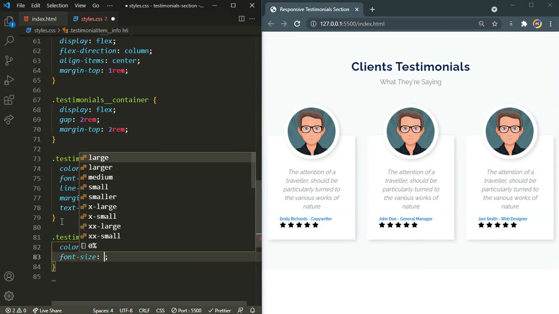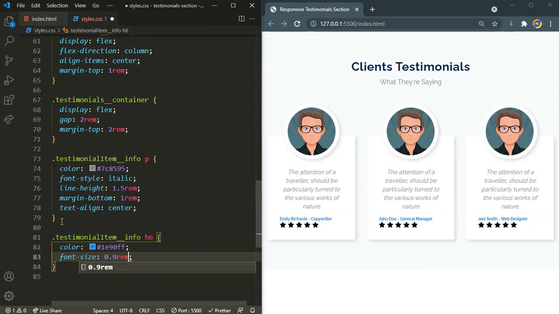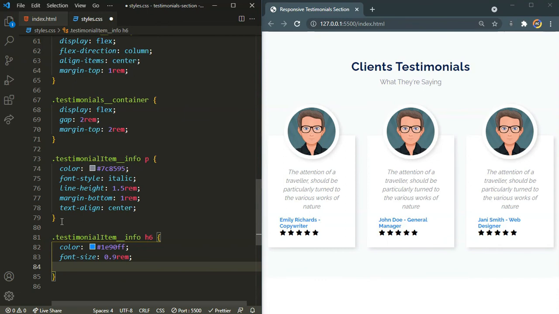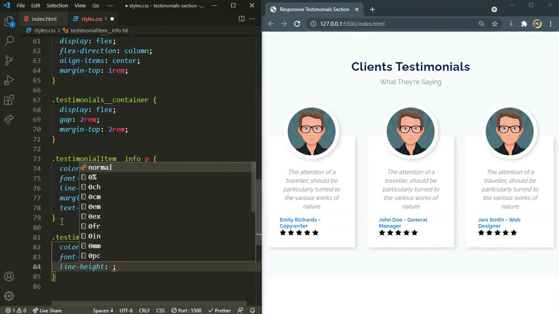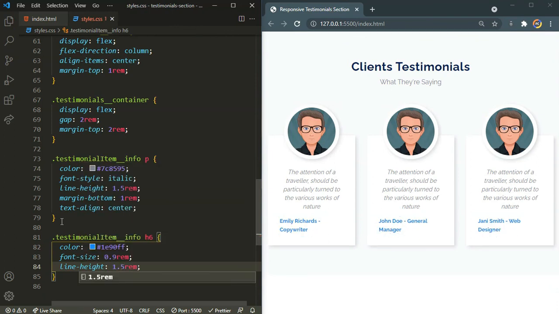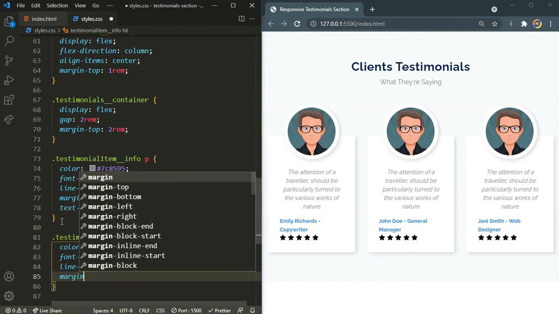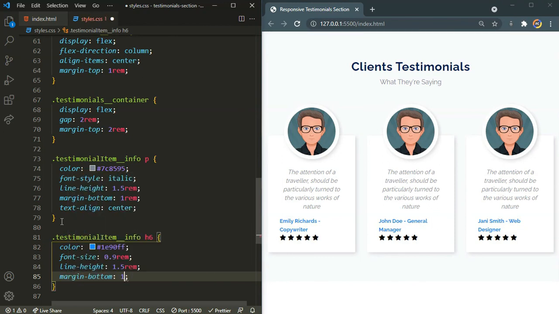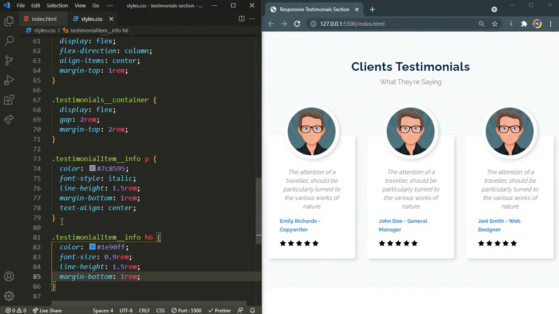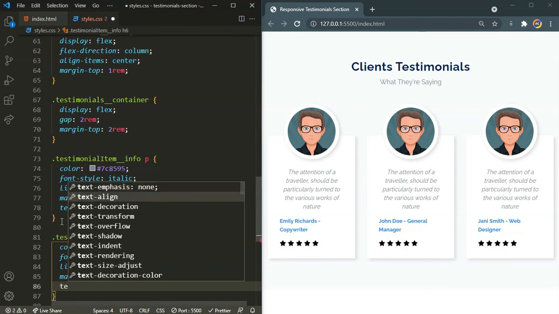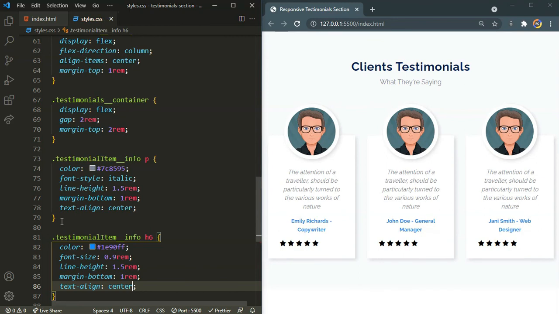Font size of 0.9 rem. Let's set line height of 1.5 rem. Margin to the bottom of 1 rem. And let's say text align to center. Okay, there we have it.